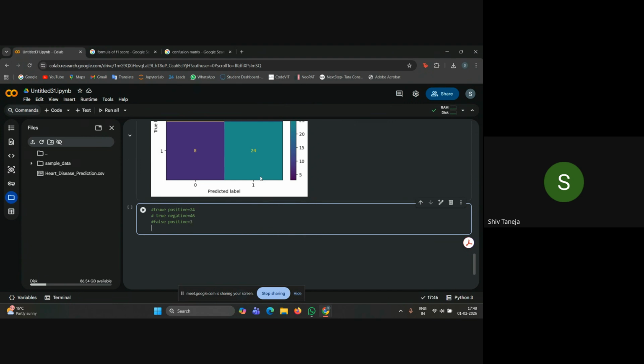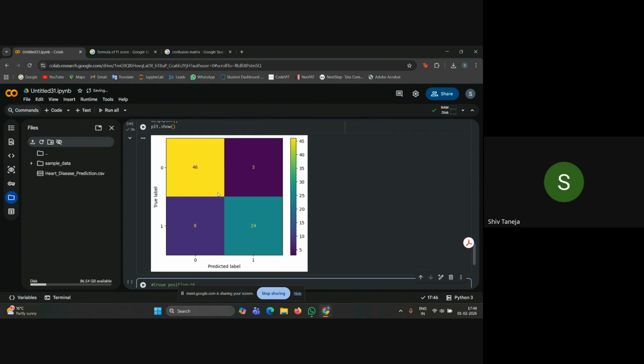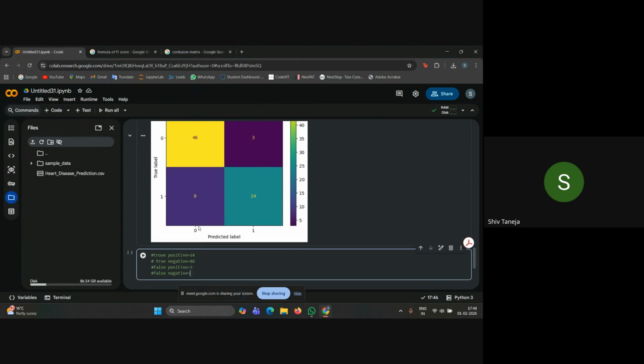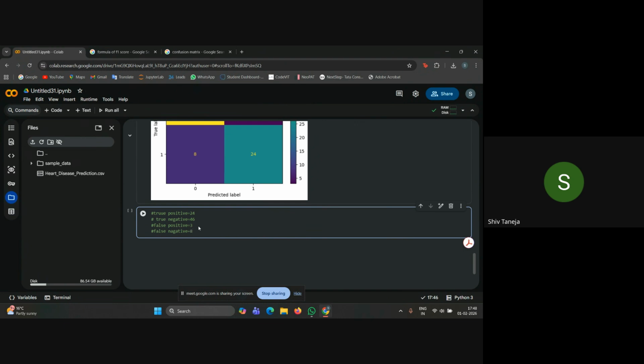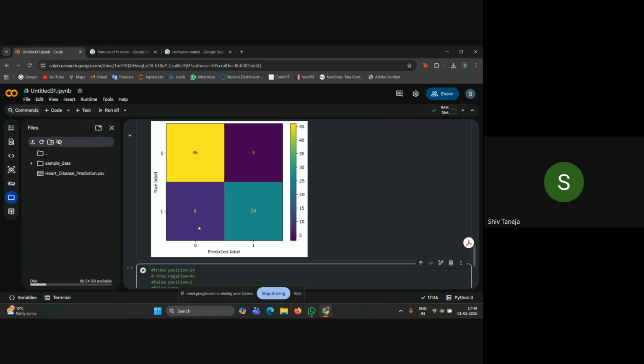And the false negative is where the machine's actual value is 1 and the machine is predicting it to be 0, which is 8. Okay, I hope I am right.